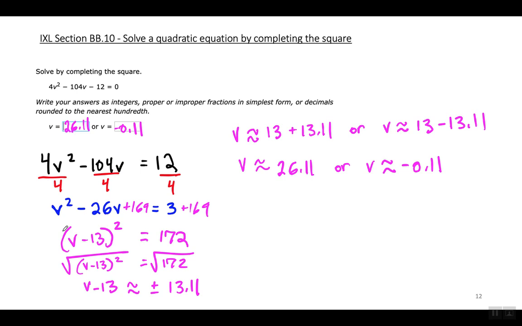Do this IXL, because we're going to continue doing more stuff on quadratic equations during the next few classes. And the Algebra 1 EOC is right around the corner, and I promise you, you'll have questions about this on the Algebra 1 EOC. Alright, so it's for your own good. You only have to get to 90 points on this IXL.